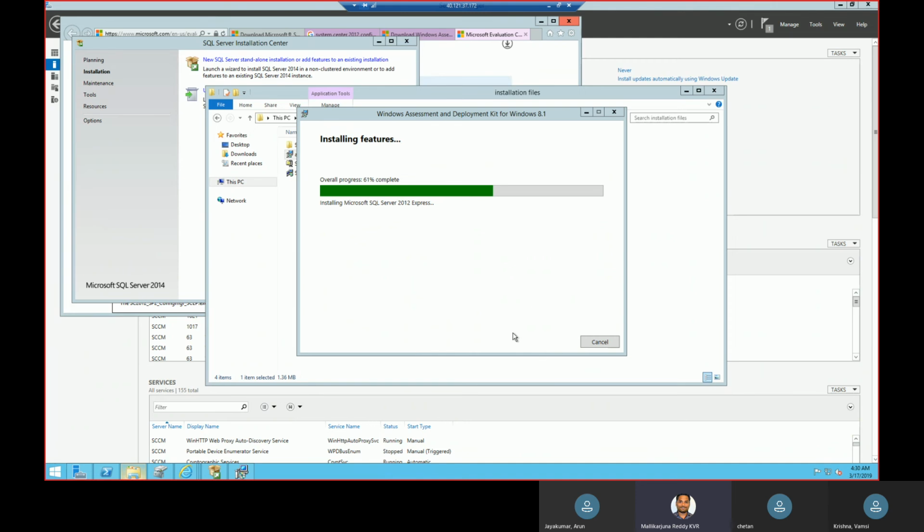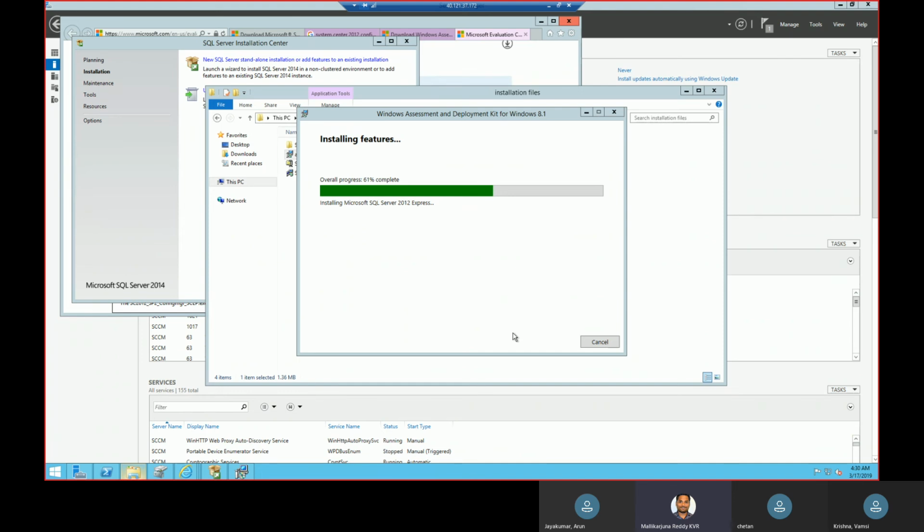Once this is done, we can directly go to the SCCM configuration part. That's where I will show you how your database is connected to SCCM, and the differences between a primary site and a central administration site.